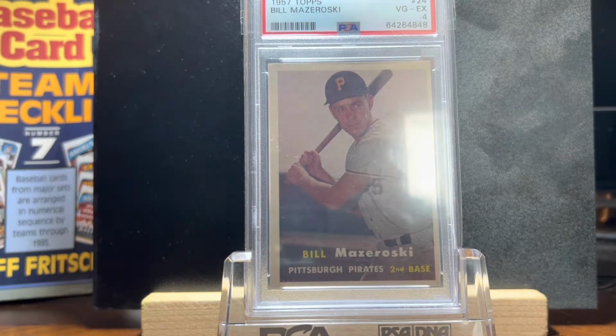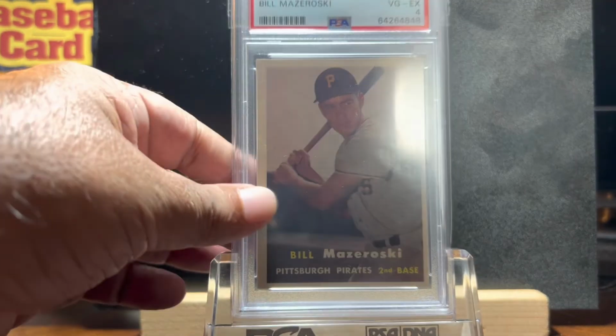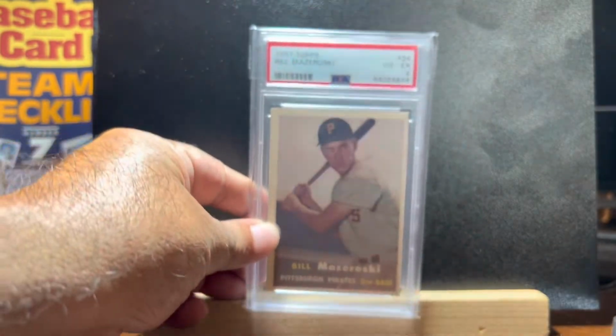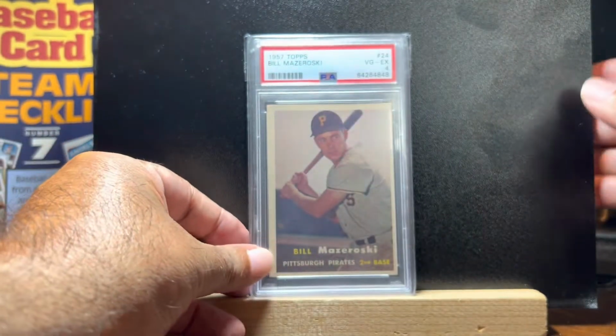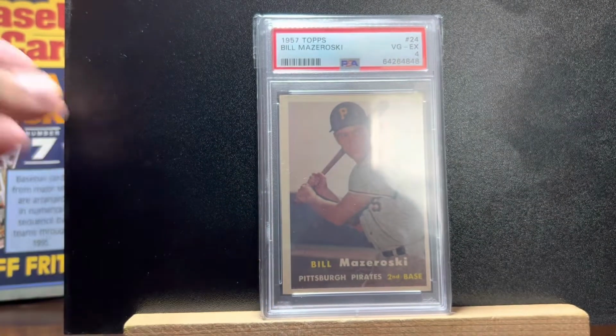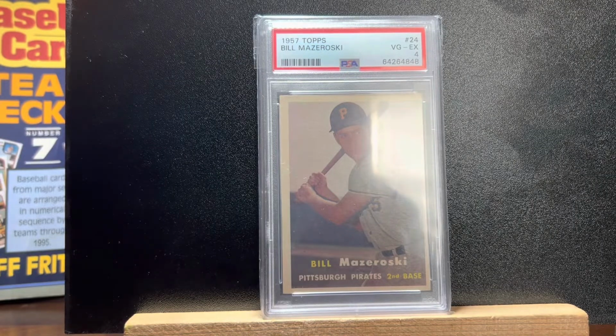I know this card is his rookie card, and I know he hit a home run in 1960 to win the World Series, but my God, why are Bill Mazeroski cards so expensive? It's so funny that the Whitey Ford I just showed you was cheaper than the Maz. The Ernie Banks card I bought was cheaper than the Maz. I don't know if you call him a legend. I'm sure he was an okay ball player. I still don't know if he belongs in the Hall of Fame, but there it is, though. I'm happy to have it in my collection.